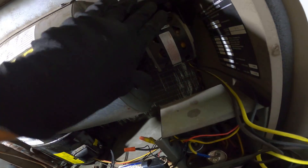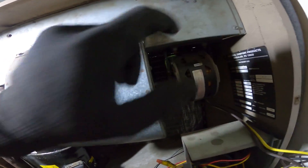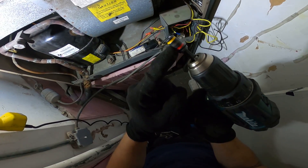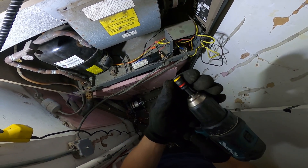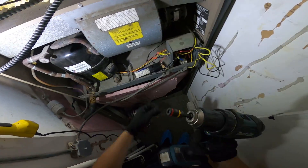We're going to start unmounting this setup right here. It looks like I could just take off these screws and pull this whole assembly out and rebuild it. I have this Malco bit — this thing is absolutely amazing. It has a 5/16th and quarter inch. Just flip it around and you're ready to roll.